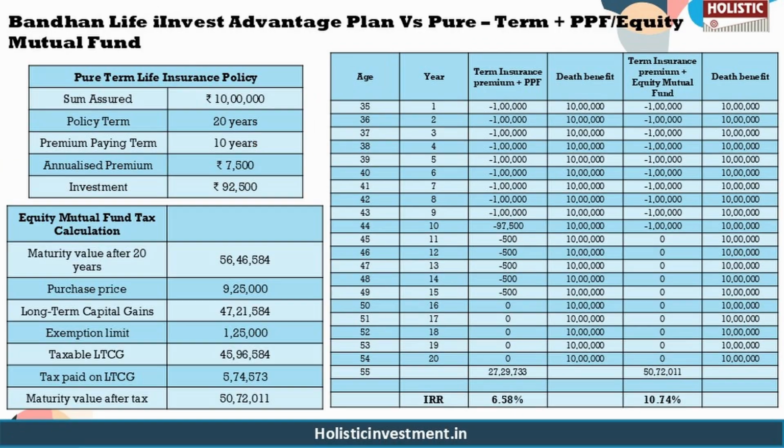let us move on to a comparative analysis where we are going to take up an alternative approach, where instead of combining insurance and investment like how it is done in Bandhan policy, we are going to separately invest in insurance and investment just to see whether that can give us efficient and better results. So here, for life purpose, we have purchased a pure term life insurance policy. So we are going to take up similar or same parameters from the previous example for a fair comparison.